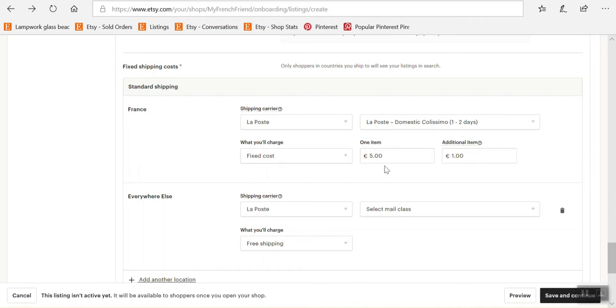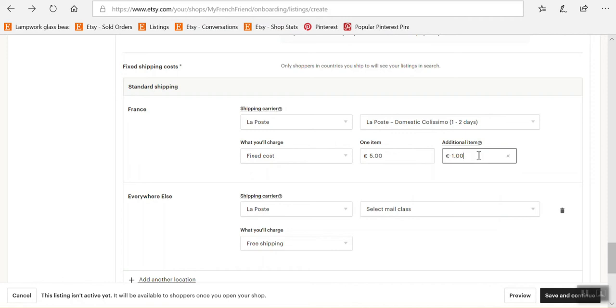So how does that work? Etsy will look at the one item shipping costs of all the items that the buyer put in their cart and select the highest one, and this will be the base shipping cost. And then for all the other items, it will add the additional item cost here that you've entered.